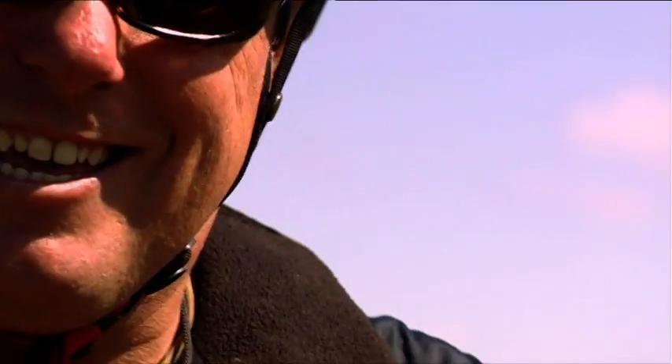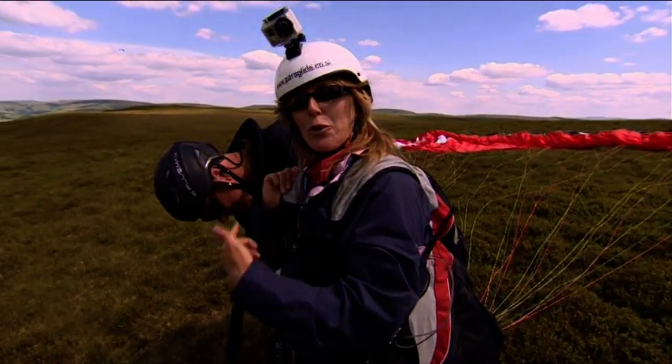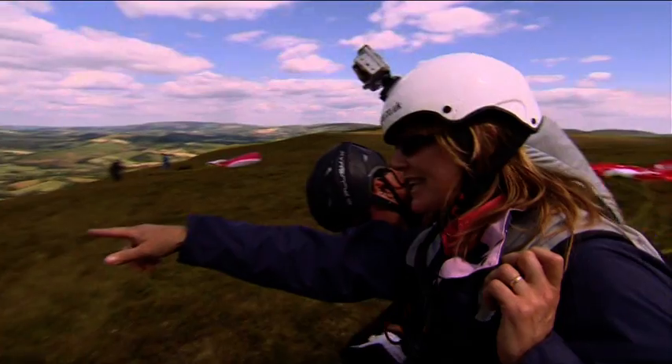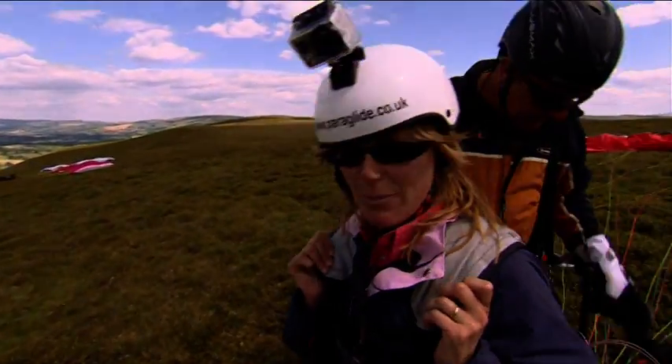It's tight round the belly. Some red kites have got it easy. As you can see, we need a lot of equipment before we can get airborne. And over here is the hill we're about to jump off. I've never done this sort of thing before, and I've got to say, I'm a little bit nervous.